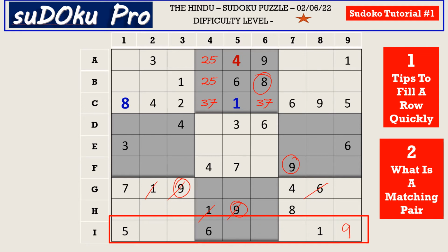So let's try to use 4. This 4 blocks this cell. Yes, there is a 4 here in column 5 blocking this cell. There is a 4 in column 2 and a 4 in column 3 blocking these two cells. So 4 goes here in I6.